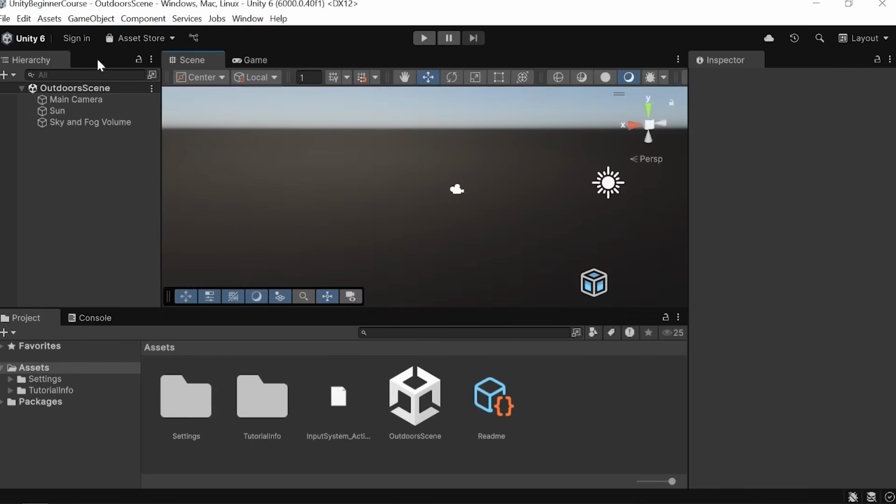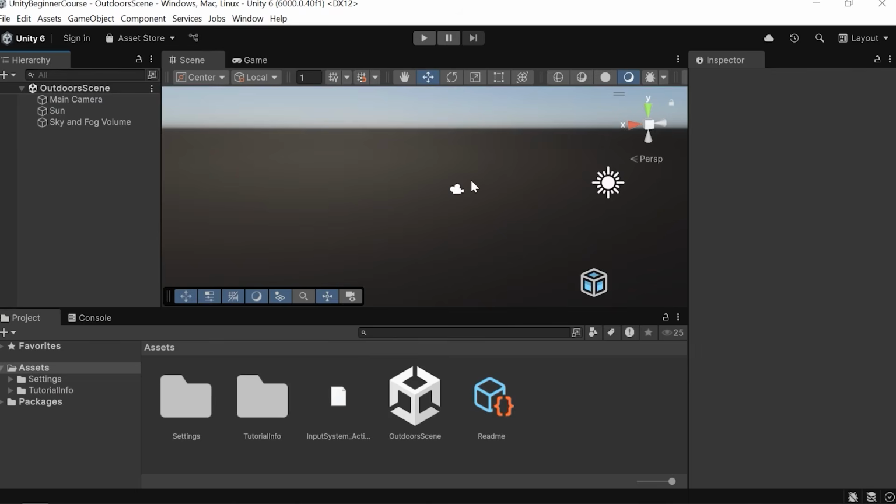Here, in the hierarchy section, we have a list of game objects in the scene. As you can see, this is the main and root scene, and here we have a camera game object in the scene, and as you can see, this is the camera logo, sunlight, and also the sky and fog volume, which specifies the attributes of the lighting, the atmosphere, adding fog and mist, and so on.